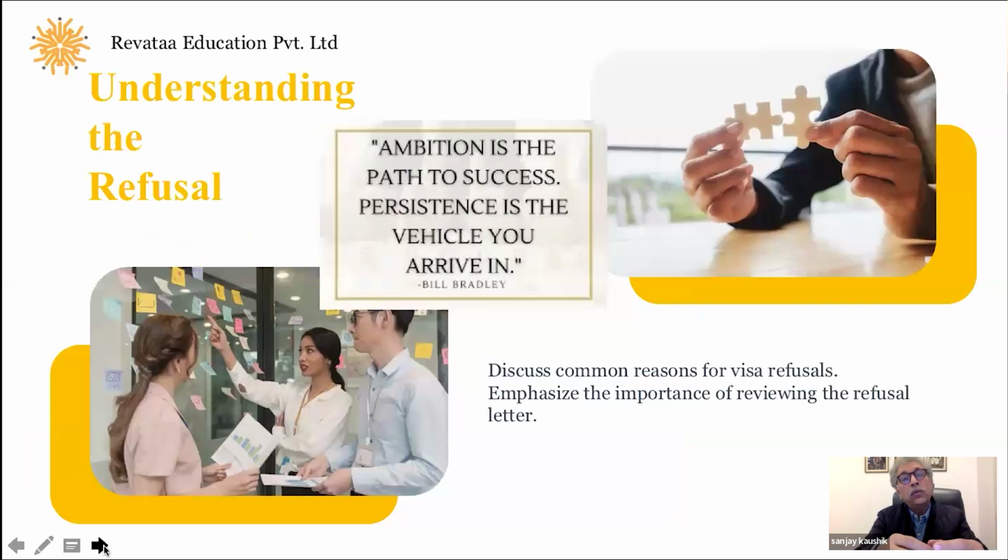So also, in case your visa gets refused, right? So you need to understand why. So usually the common reason for visa refusal is that, A, you could not show your reason to go and study there. Two is, why have you chosen that particular university? It should not be that, I like the university because it's affordable. That's a wrong answer. My friend told me, that's a wrong answer. I like the location of the university, that's a wrong answer.